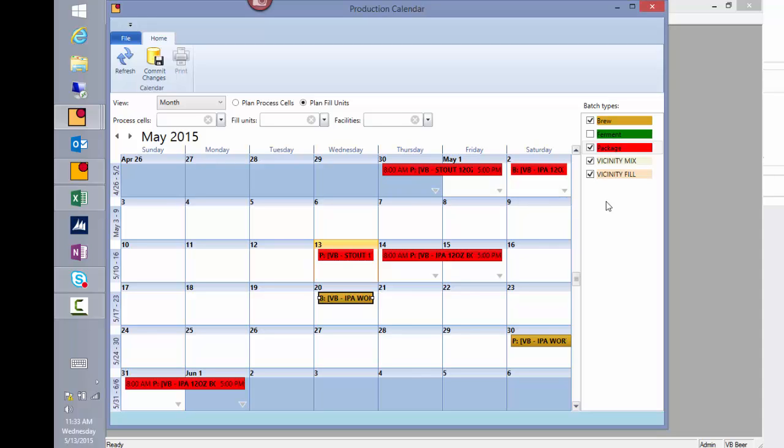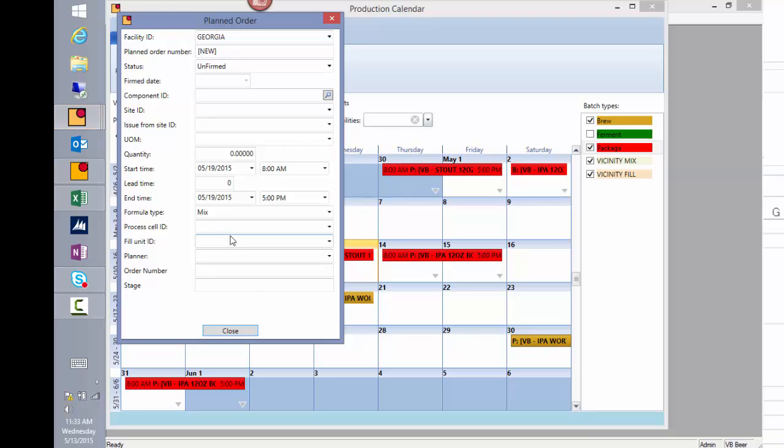So, just as a third aside, in development, I use this tool to create planned orders on the fly for testing. So you can also create a planned order here. Just double click, and you can create a planned order. So you can say, I want to go make some product. It doesn't have to go through MRP. It doesn't have to go through the planning workbench. You can create it here. Now, right now I'm creating a planned order. I'm not creating a batch ticket. It's getting on the schedule.